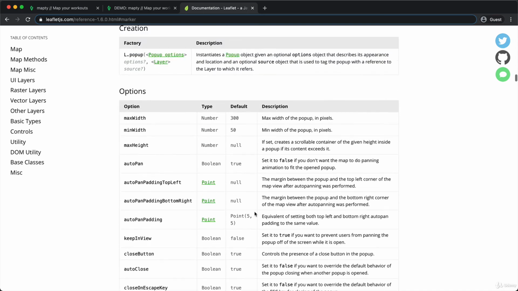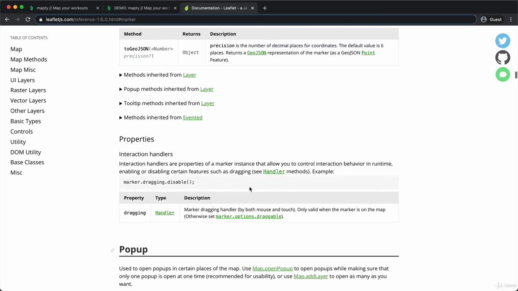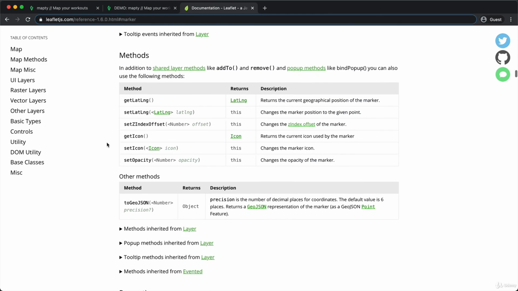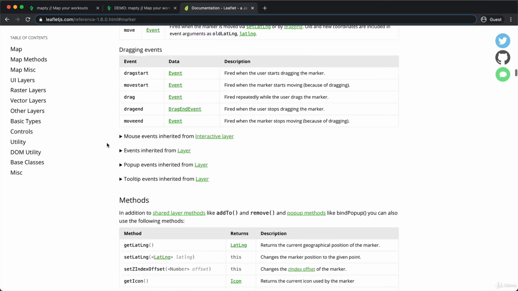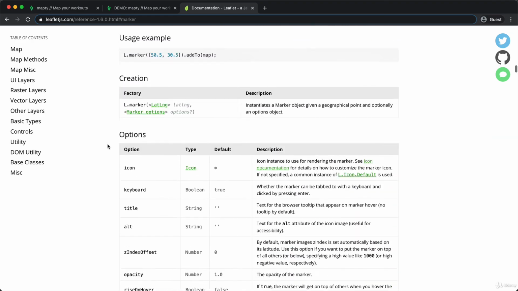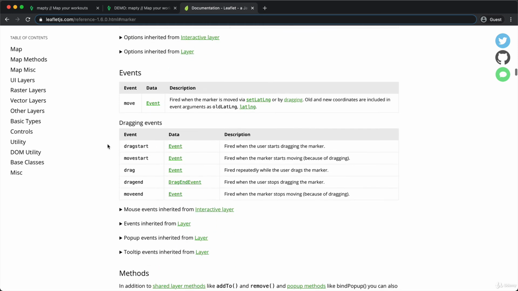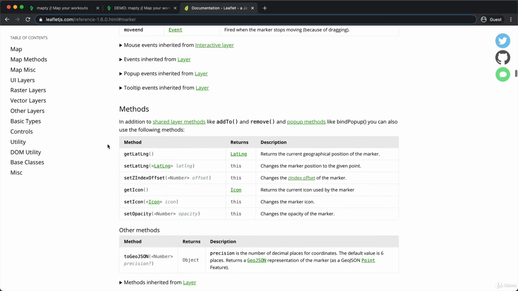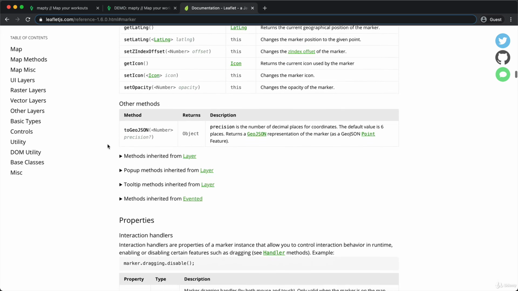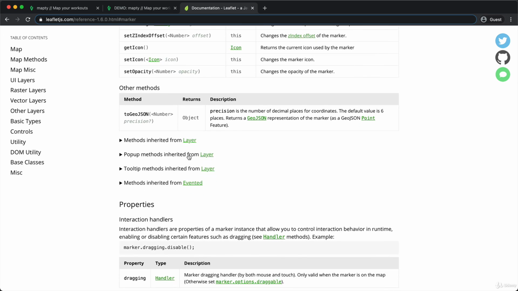And that is actually, again, on the marker, I believe. So it's a method that's on the marker. So let's see where it is. Maybe it's one of these ones inherited from layer. So you see that these are basically classes that Leaflet uses.